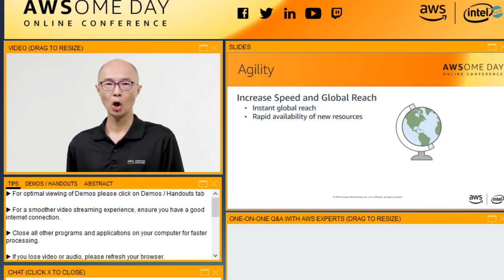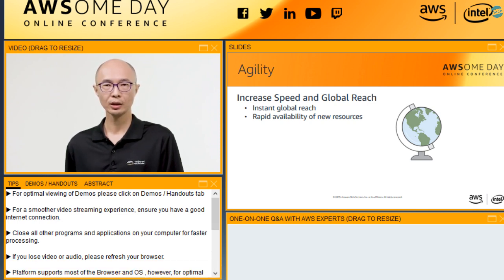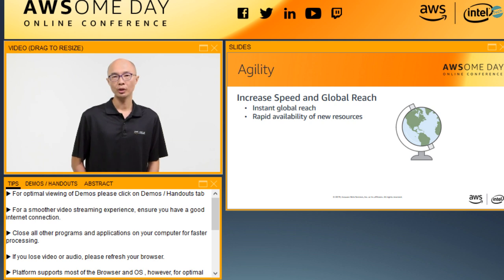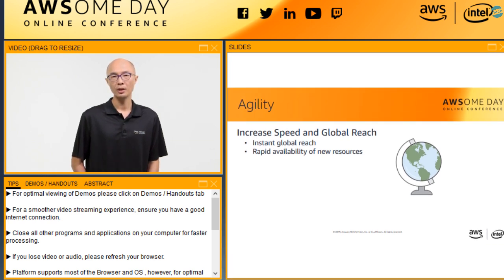With AWS facilities all over the world, this can offer you global reach within minutes. While it is costly to put your data centers where your customers are, with AWS, you can get the benefits without having to make the huge initial investment. In cloud computing, new resources are only a click away, which means you reduce the time it takes to make those resources available to your developers from weeks to just minutes, resulting in a dramatic increase in agility for your organization.